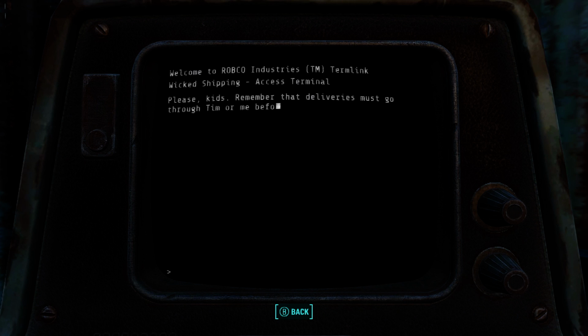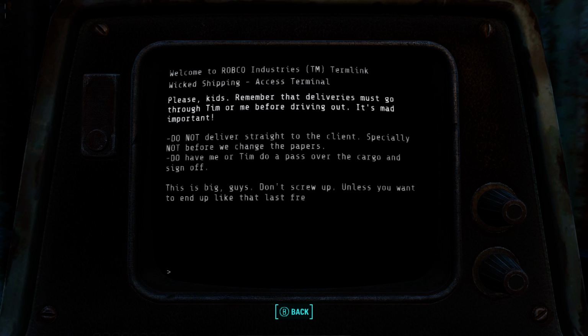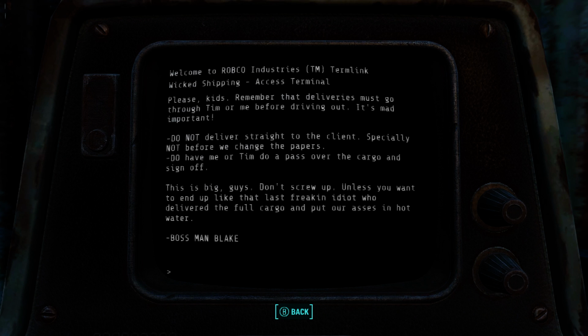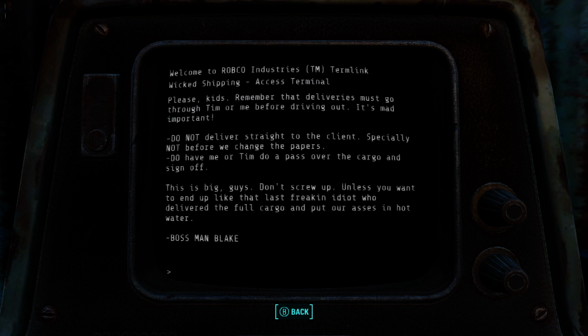Check this message. Please, kids, remember that deliveries must go through Tim or me before driving out. It's mad important. Do not deliver straight to the client, specifically not before we change the papers. Do have me or Tim do pass over the cargo and sign off. This is big, guys. Don't screw it up. Unless you want to end up like the last freaking idiot who delivered the full cargo and put our asses in hot water.